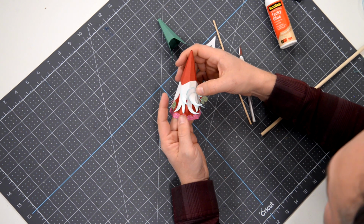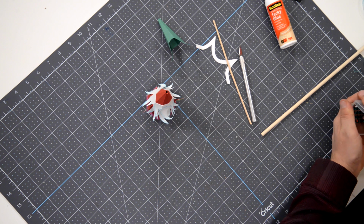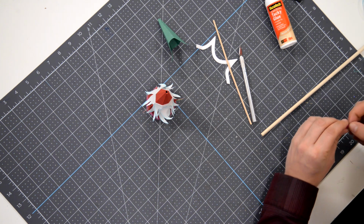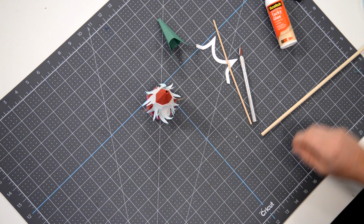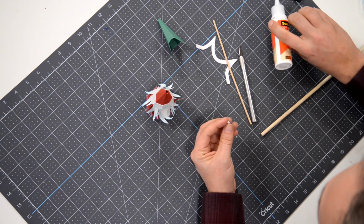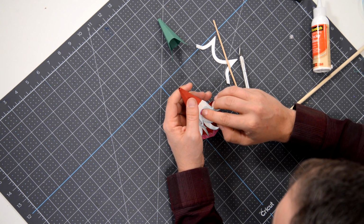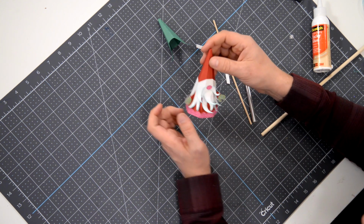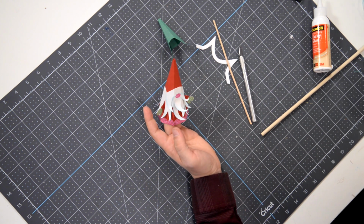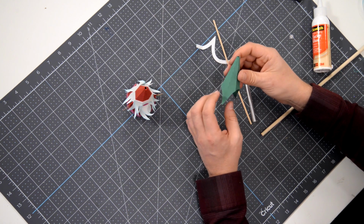Just like that. Okay. And we do have a little piece here for the nose. And for the eyeballs, we're actually just going to use some tiny little rhinestones. I'm going to use the traditional glue for this little piece for the nose. And that's going to go right there. You can see how there's like a little round section right there, just like that. Press that into place. Okay, so remember the eyes, I've got some tiny little rhinestones for that. And now all that's left to do is get our hat in place.